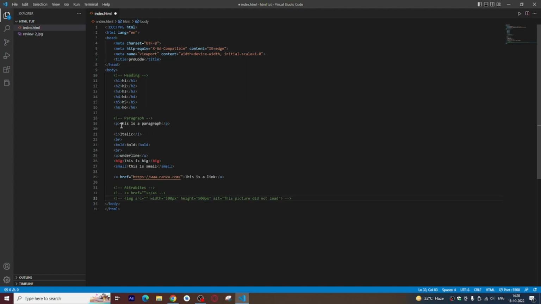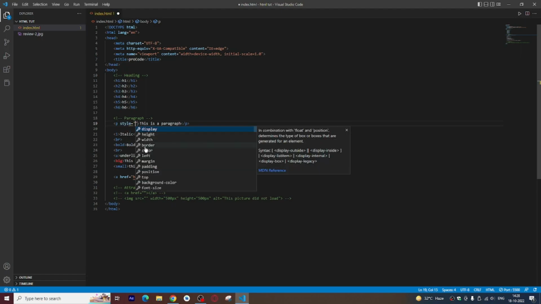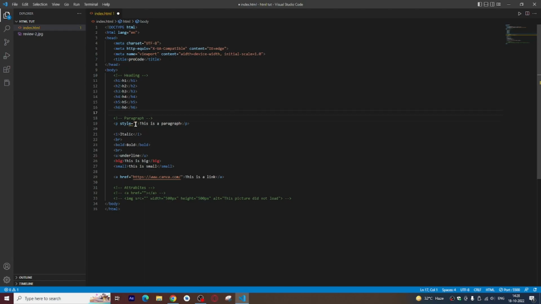And here, to use the style attribute, you just take any tag and type in style. This is the style attribute. Here you can describe, because we have typed it in our p tag. So the p tag is generally used for typing text. Now with the style attribute in the p tag, you can change the size of it, the font of it, the color of it, and more things related to the text.